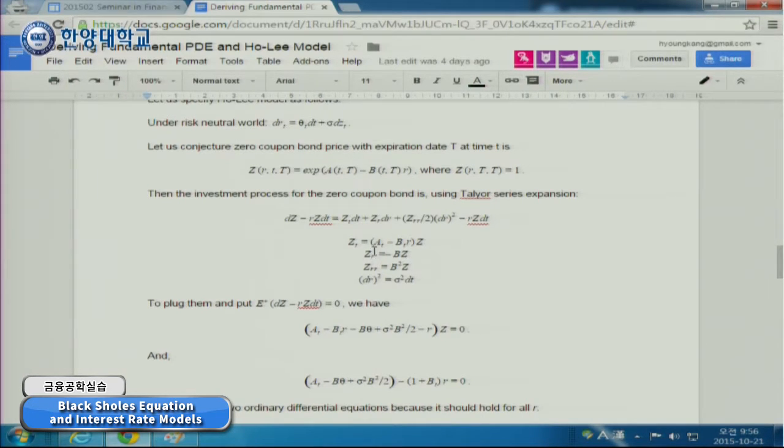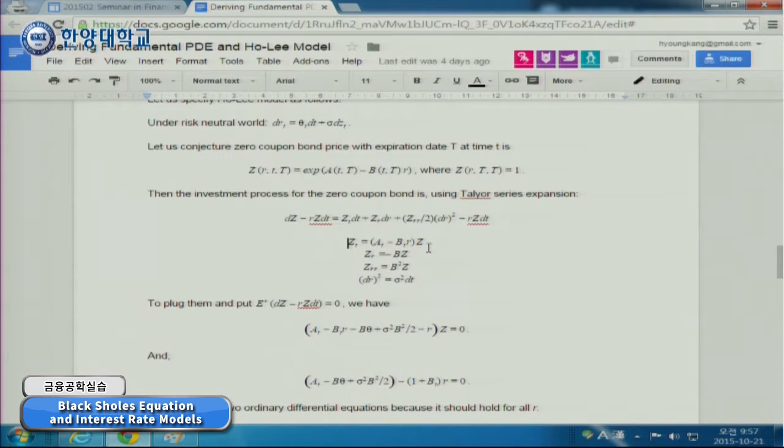So it is at here, this one, A_t, which is the derivative of A with respect to t. If we take the derivative with respect to t, the rest stays the same, but we have to take the derivative with respect to t of this part. Taking the derivative with respect to r is even easier. This is a function of r, so Z_r is minus B Z. If you take the derivative one more time, you multiply by minus B again, so Z_rr is B squared Z. And dr squared is sigma squared dt.